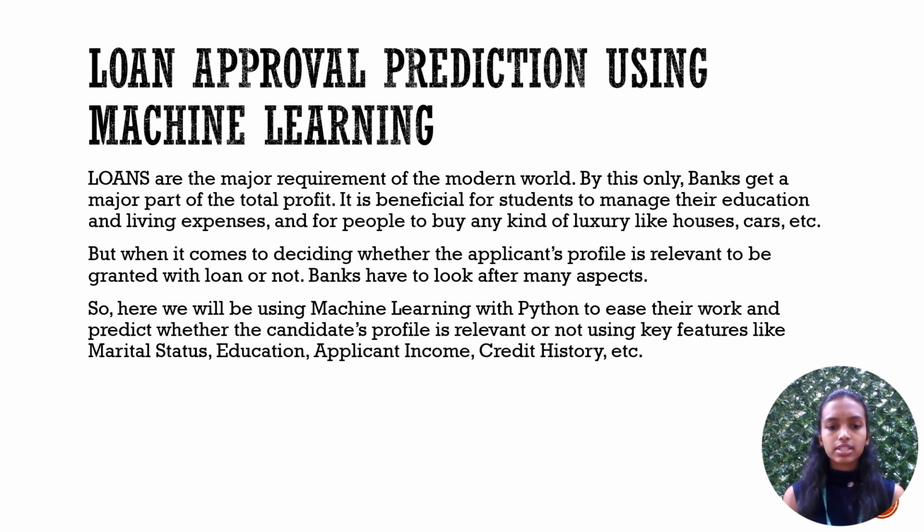But when it comes to deciding whether the applicant's profile is relevant to be granted a loan or not, banks have to look after many aspects. So here we will be using machine learning with Python to ease their work and predict whether the candidate's profile is relevant or not using key features like marital status, education, applicant income, credit history, etc.